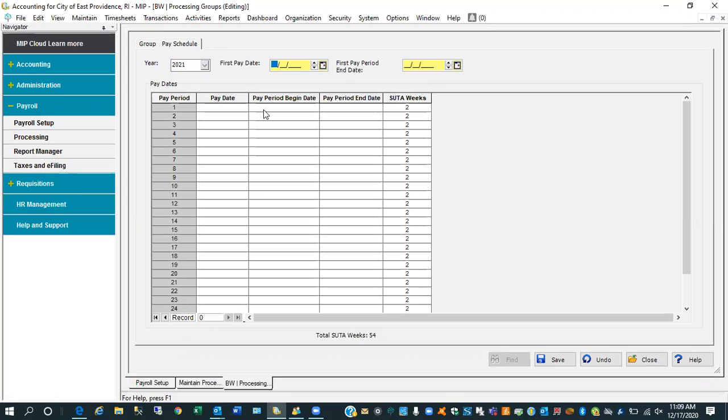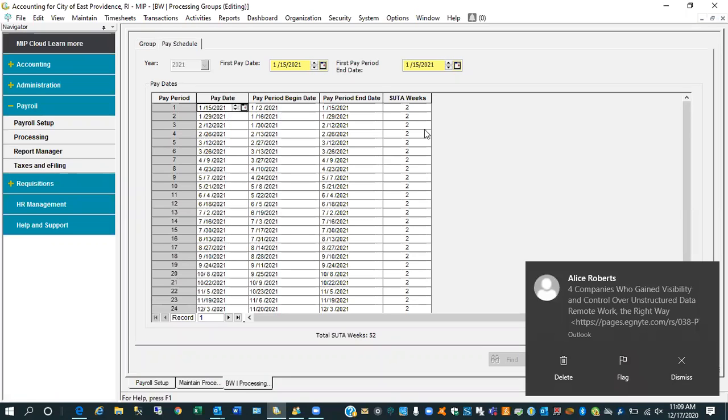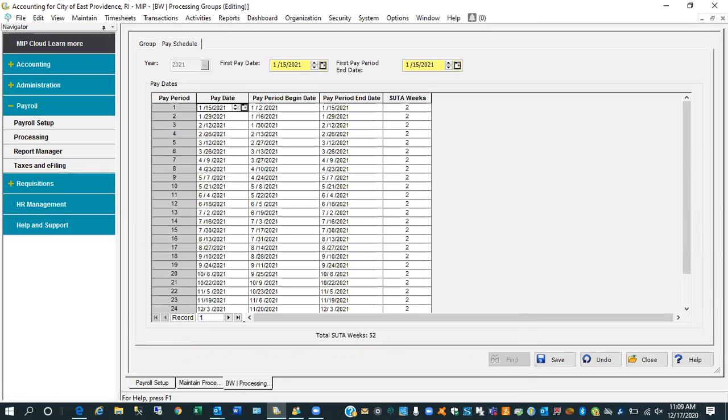And then what you can do is specify your actual first pay date in the month of January. Once you do that, you'll notice that the grid starts loading up with pay dates. And then also, I'm going to just use, and again, these would not necessarily be your values, I'm just selecting dates in the month of January. And what happens is by specifying the first pay date and specifying the pay period ending date, the system then projects out and fills in the grid.